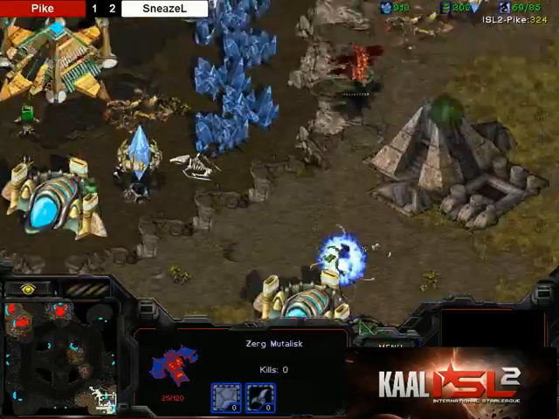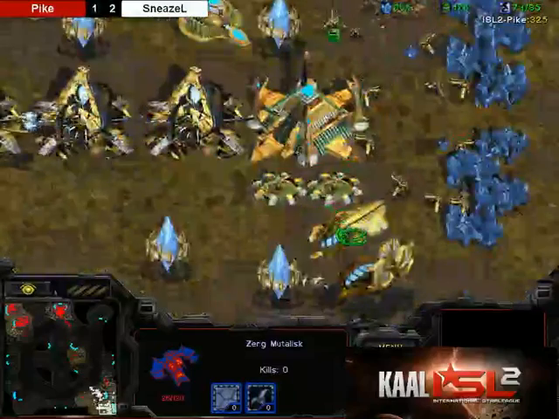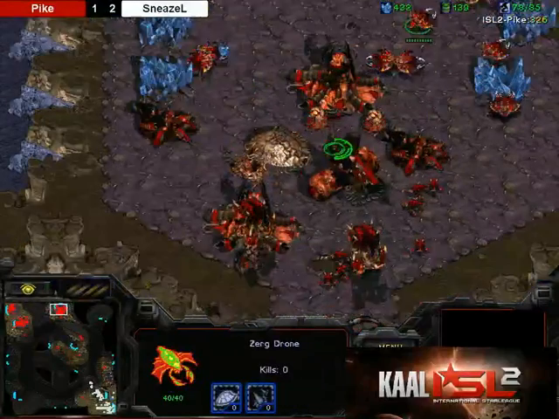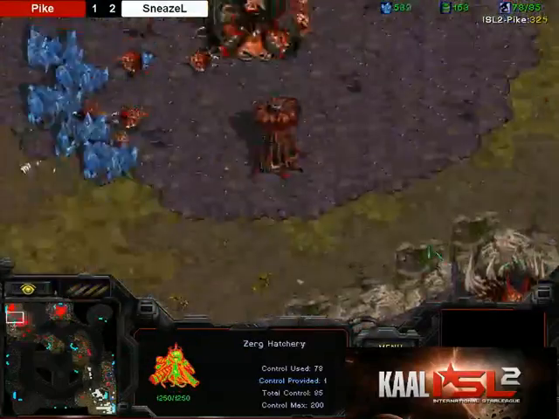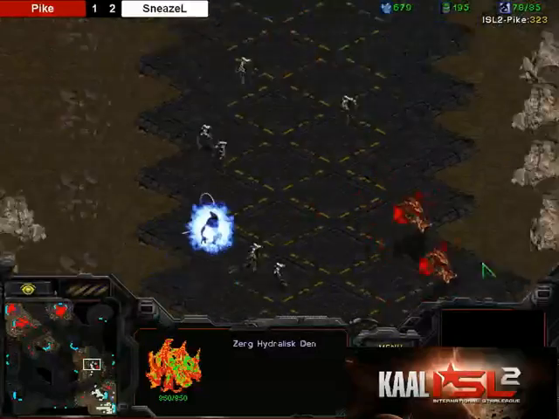Pike being way too fancy with the mutas, taking a lot of Archon hits, but I think the damage has been done. Look at how few probes there are. And 54 supply against 78. Pike in a huge advantage right now. Upgrading Carapace. No Hydro upgrades just yet, but more Mutas coming out.